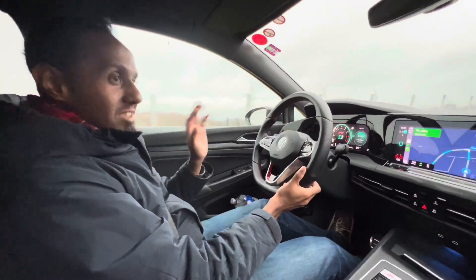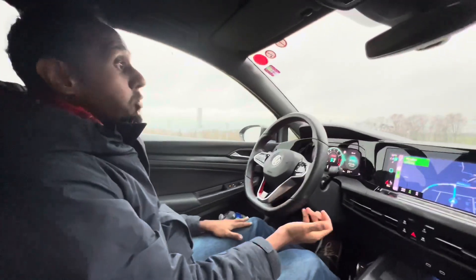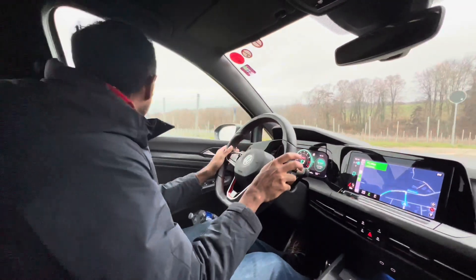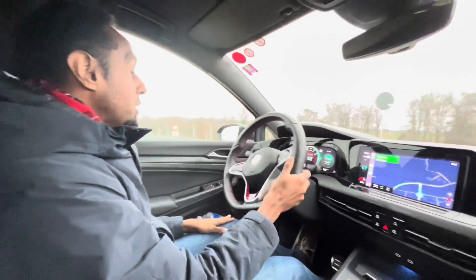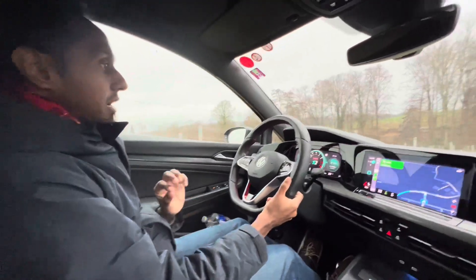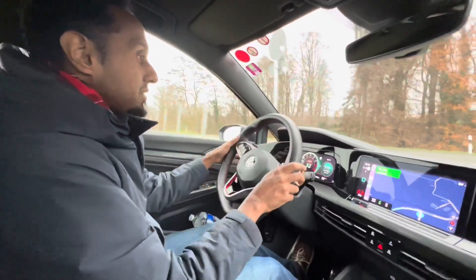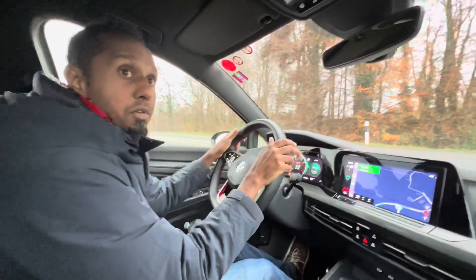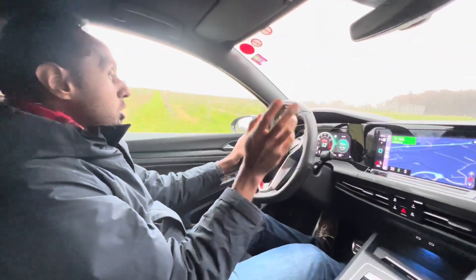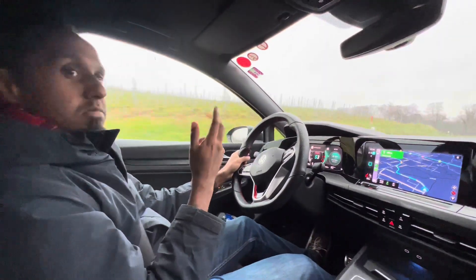When I first picked it up and drove it out of the airport garage, my first thought was: this is pretty quick, it cannot be a regular GTI. I knew the Mk8 GTI has about 245 horsepower, but as I did my research I realized this actually has about 300 horses, and that feels about right. It does 0 to 100 in about 5-and-a-bit seconds. Even in normal mode you will immediately feel the power — very responsive. The brakes are fabulous; this is proof that stock brakes are enough even at this power level.